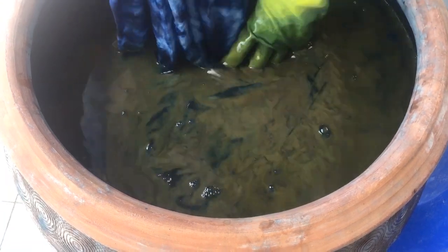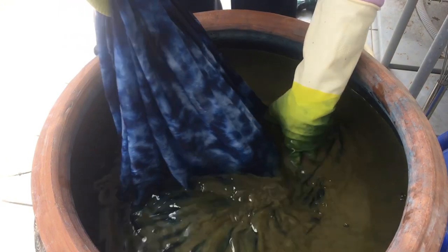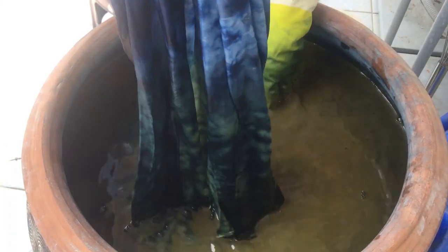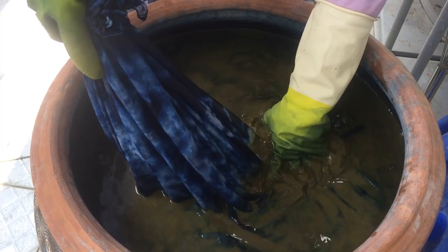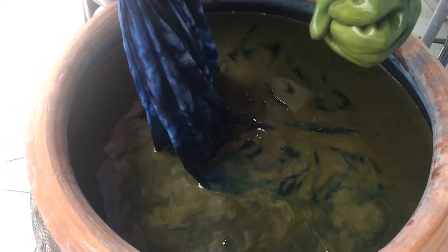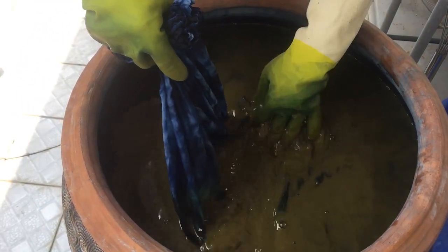This really depends on how much you want to do in the layered color of your textile. Some people do the whole way, but for me, I prefer halfway. Sometimes one third will be fine. Okay, I've got halfway, so dip a little bit more. And slow your motion. Don't pull it, but spread it this way, using your fingers to spread your textile. Make sure the liquid goes to every strand evenly.